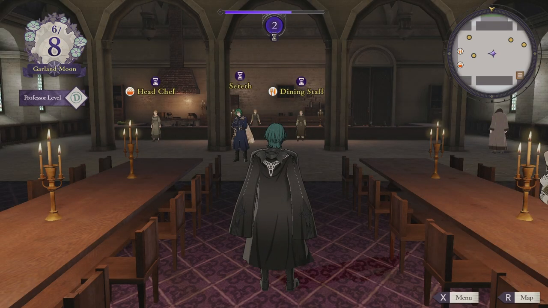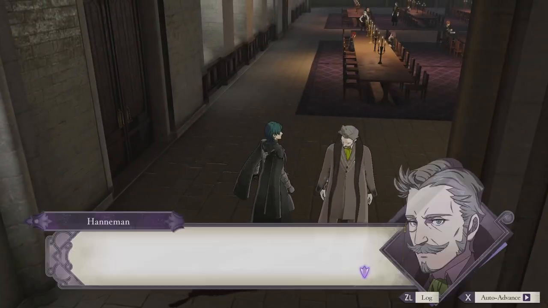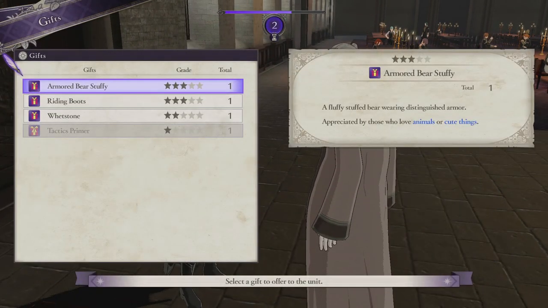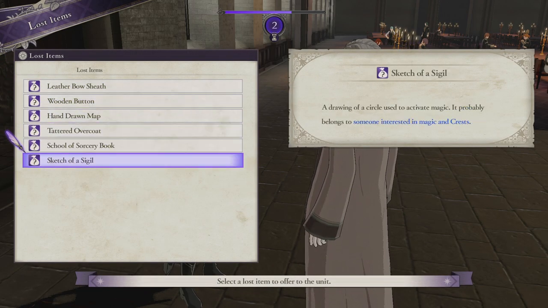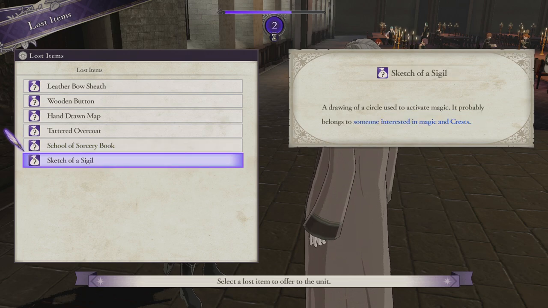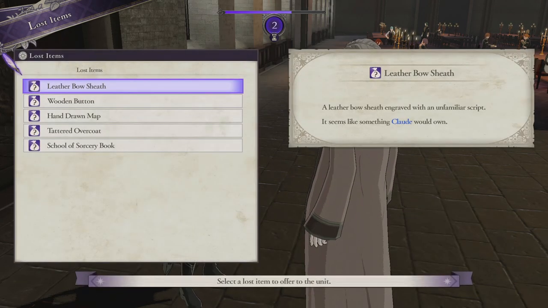I can't remember where Annette was in the hall. She was in a hall somewhere. Yeah. But anyway, hello. I'm sorry. That yes. Just now. And with gifts, or lost items, there's no negative to giving them something they don't care about. No negative whatsoever. So, sigil. I can't believe I left this behind. Oh, thank you so much for retrieving it. Nice.